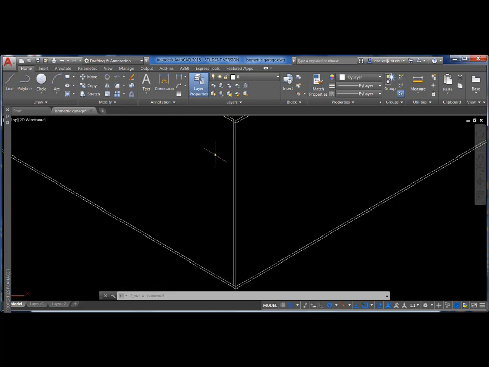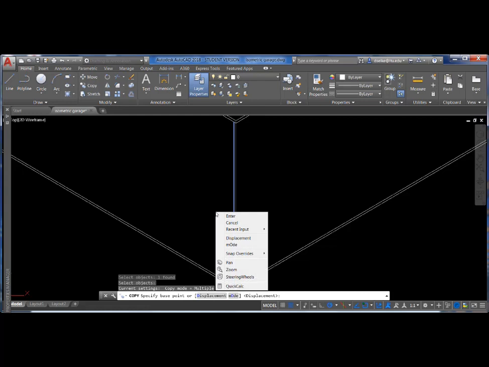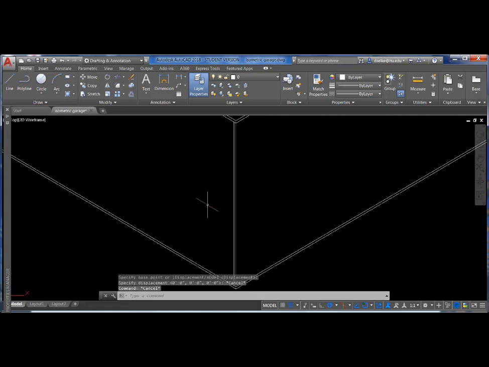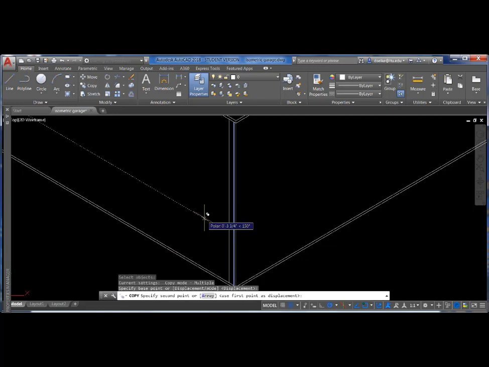My trim did not appear to work out. I set my line, and I want to copy this line in the polar 30-degree angle, 1.5 inches.